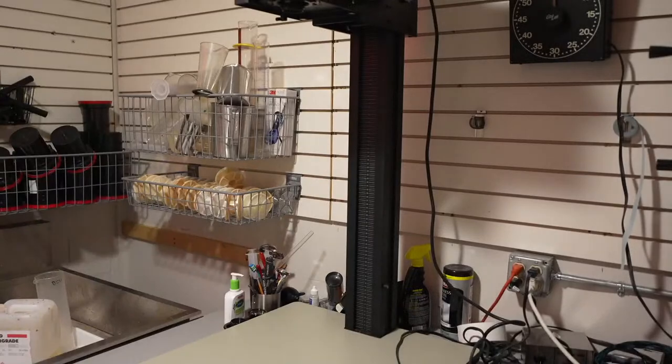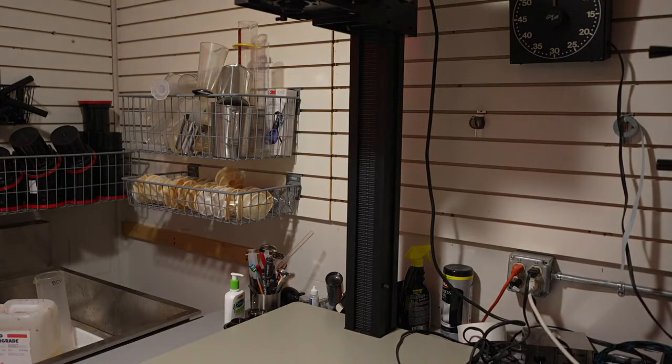So actually, speaking of which, I need some gloves. I'm going to add some gloves here. And then I'm going to show you a little bit more of the darkroom layout.